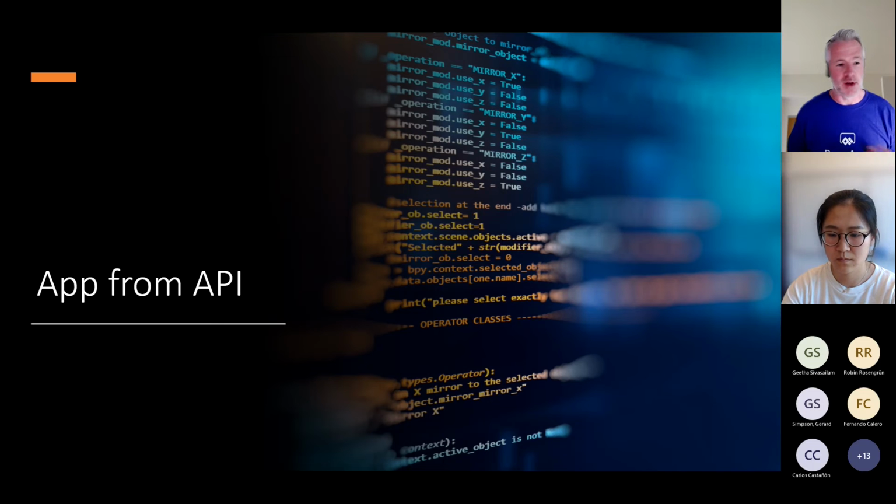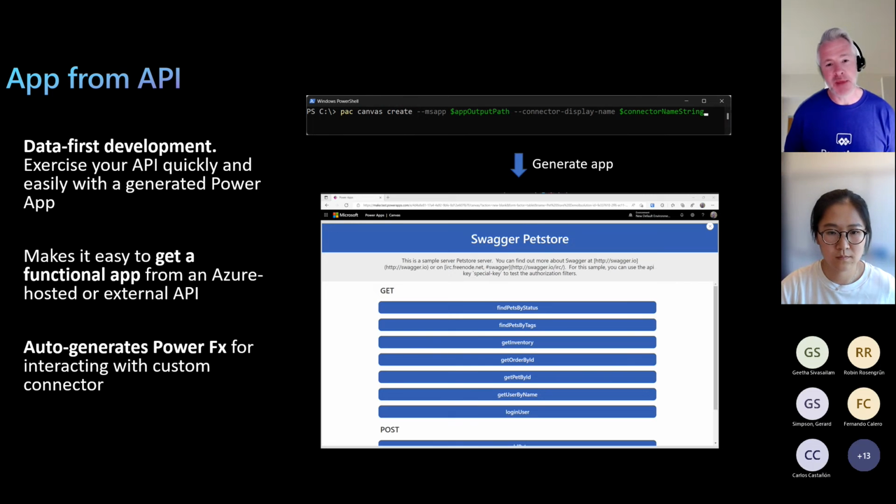So, like Nora said, I'm going to cover topics around how you generate an application automatically from a REST-based API. So you've got the AI magic on the image to app side, and you've got the Figma definition on the Figma to app side. Now, what if you have an API? App from API will automatically generate a Power App from a REST API.